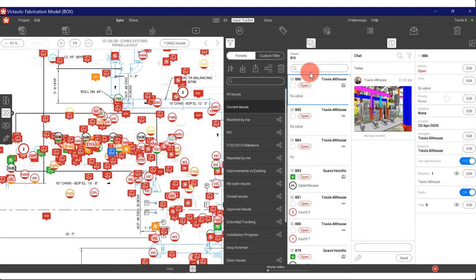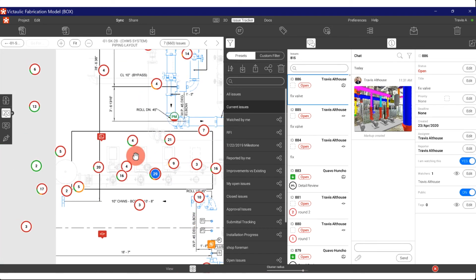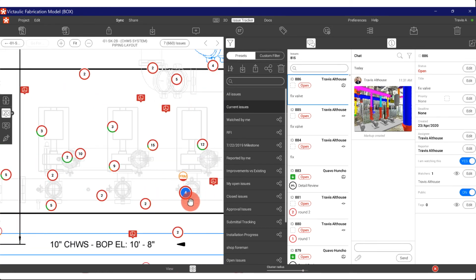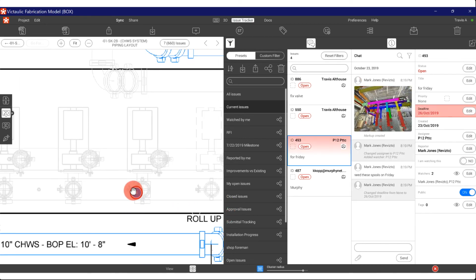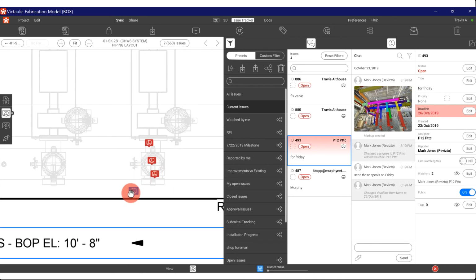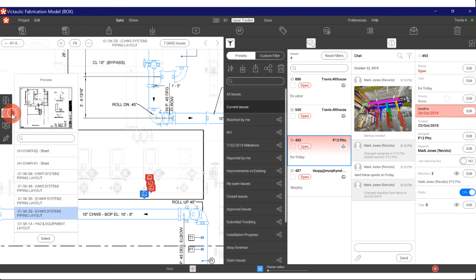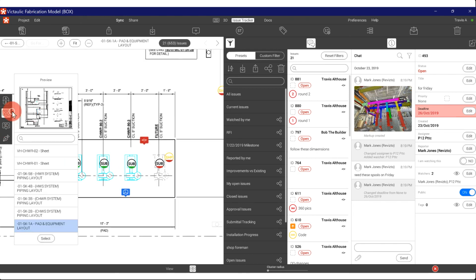Now, I'm going to filter this down so that we see a little less craziness with all of the issues. I'm turning my cluster radius up so I can actually filter down to just that issue. Now I'm going to turn this down, and there we are, and I can see exactly where that is on the sheet. And I can also click these little three dots next to 2D and go to any sheet that I want and see where that lives.